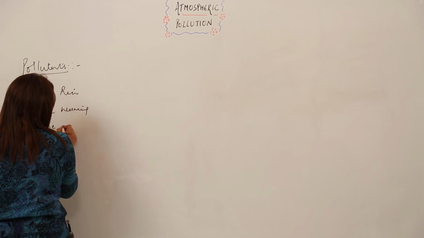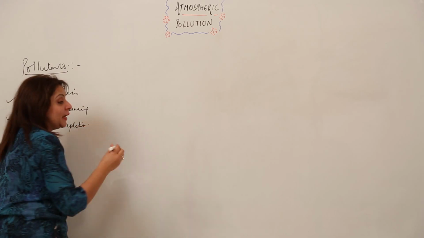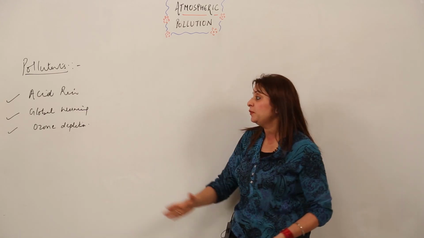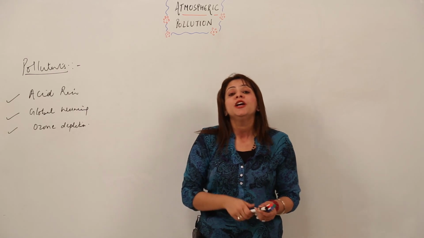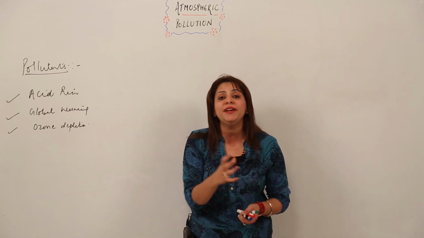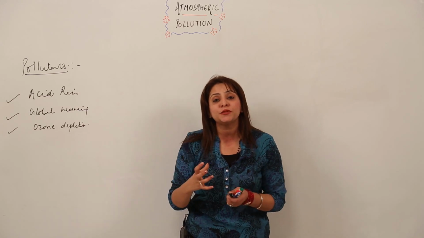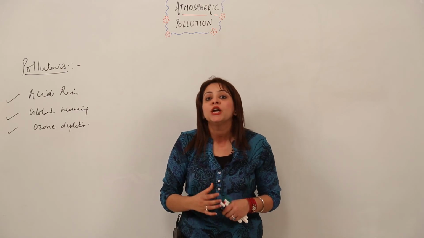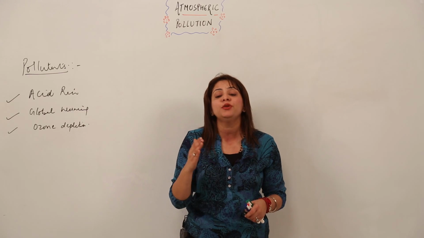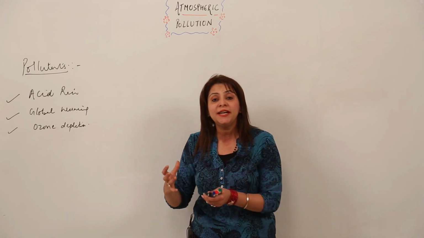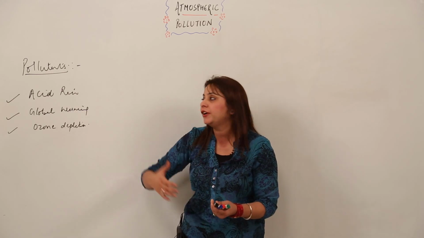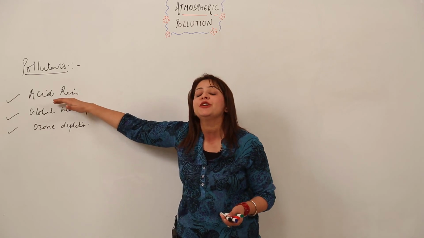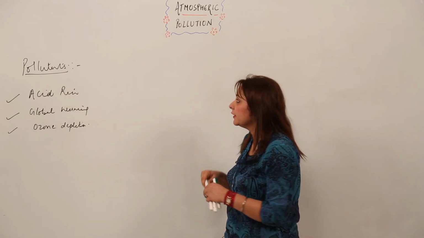and ozone depletion. There are many causes of atmospheric pollution, but out of them these three phenomena are so important and so dangerous. They affect the atmosphere in a great manner, with so much adverse effect. We'll be taking up these topics individually so that you know what they are causing and how we can help reduce these effects and make the air around us pure. So we are taking into consideration the first topic, that is acid rain.